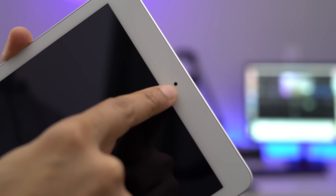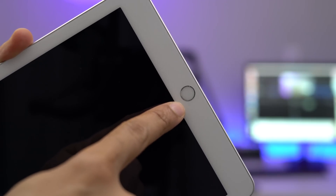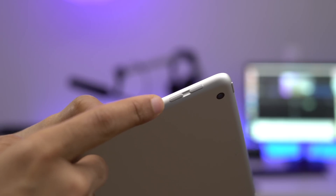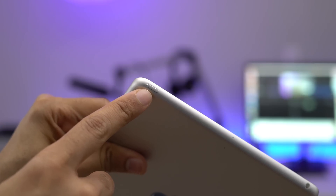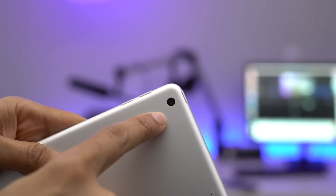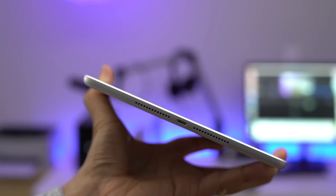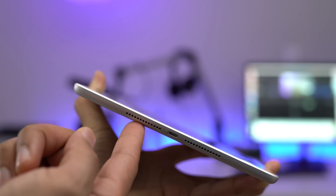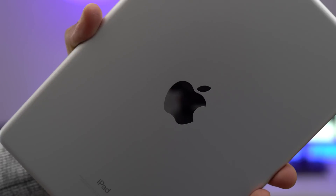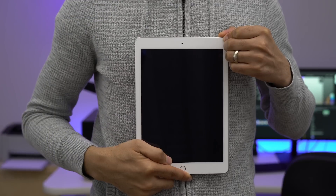Now let's talk about features. You have a 1.2-megapixel FaceTime camera that shoots 720p, next to the ambient light sensor. You have the first generation Touch ID sensor embedded into the home button, which is awesome. You have volume up and down buttons, no dedicated mute or rotation lock switch. You have a sleep button up top and an eight-megapixel EyeSight camera that shoots 1080p at 30 frames per second. You have a pair of microphones — one on the back and one up top — along with a 3.5mm headphone jack, and a pair of stereo speakers flanking the lightning connector. On the rear you have the reflective Apple logo, the iPad text, FCC information, and the serial number.